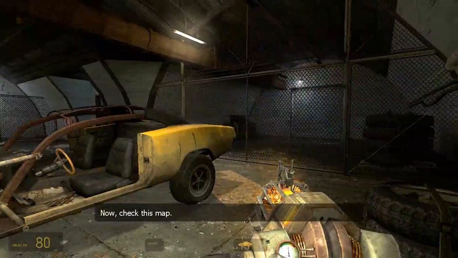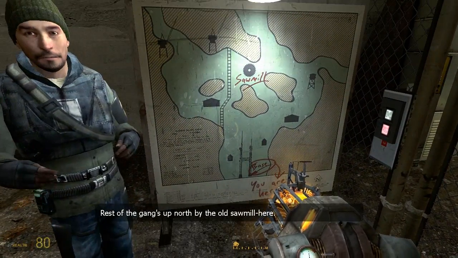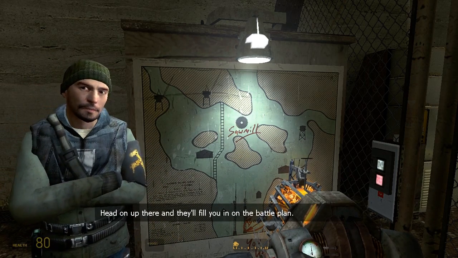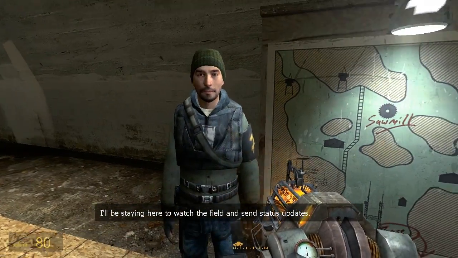Now check this map. We're right here at the south end of the valley. Rest of the gang's up north by the old sawmill. Here. Head on up there, and they'll fill you in on the battle plan. I'll be staying here to watch the field and send status updates. Good luck out there.